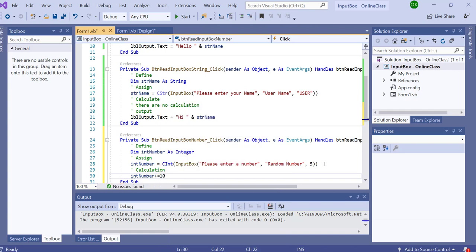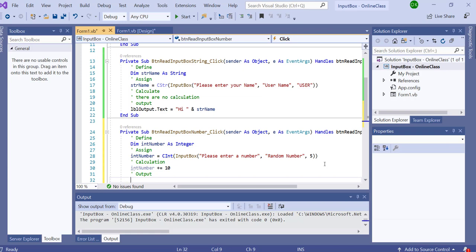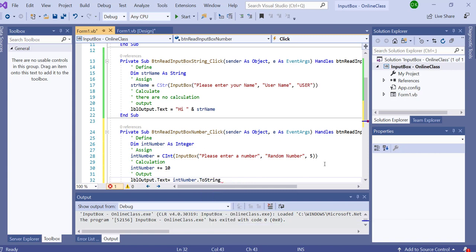So whatever number the user enters, I'm going to add 10 to that number and display it back to the user. And since this is a number, I'm going to make sure to use the ToString.